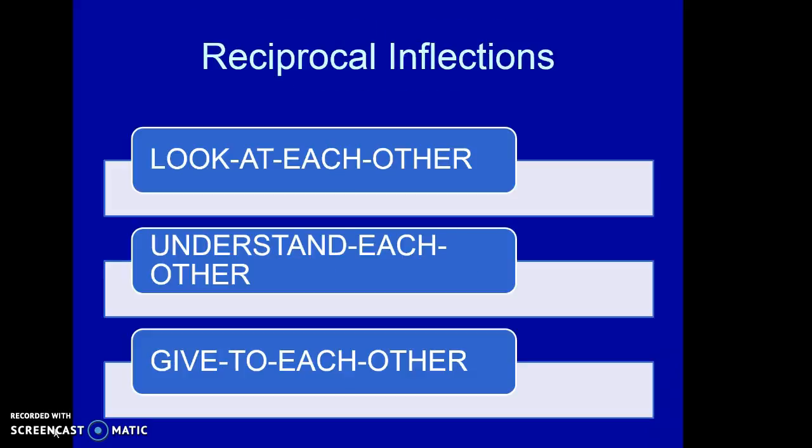Another interesting inflection that can happen with certain agreeing verbs is the reciprocal inflection. The idea that something is done from the object to the subject and from the subject to the object, both directions. So two people can look at one another or understand one another or give to one another. This gives the idea that both the subject and the object are interacting. And it's obviously a much more economical way of saying something than English, which requires this to one another. One sign simply does that in American Sign Language.